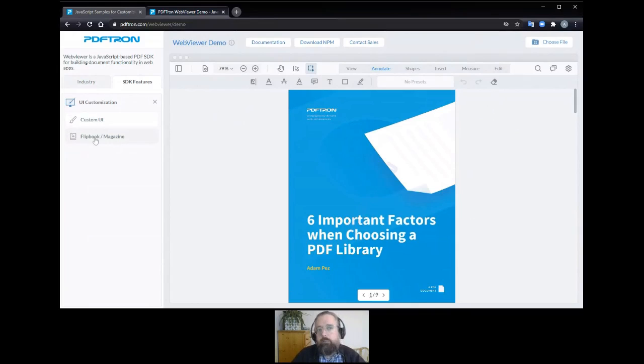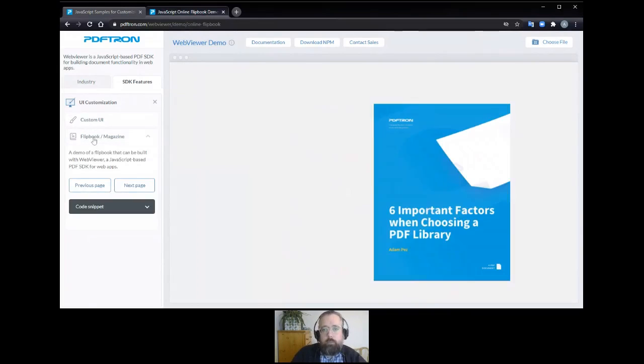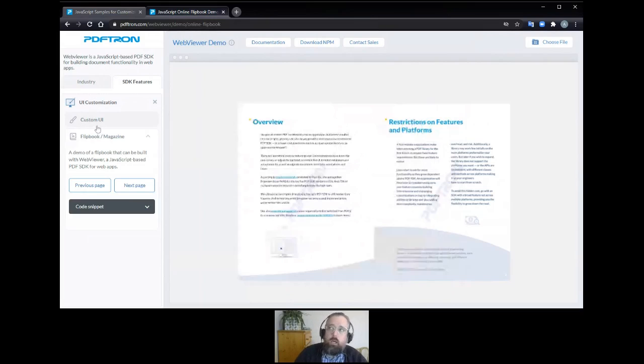Additionally, if you happen to have an existing user interface, maybe something that you've already developed, that the users are very used to, and you wouldn't want to have to migrate away from, maybe if users are used to some existing solution you might have that renders PDF documents server-side and then sends the rendered images to the browser. If you'd like to instead switch that to client-side rendering, that's something that WebViewer is able to do as well. So essentially in this sample, we're kind of showing that off.